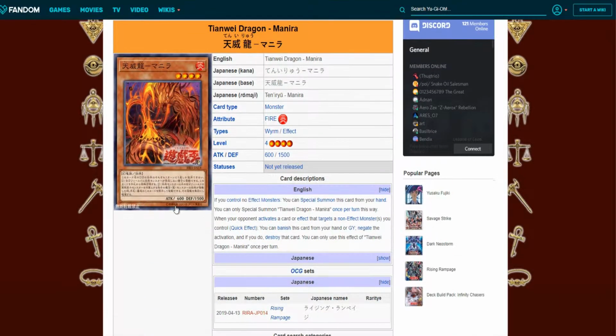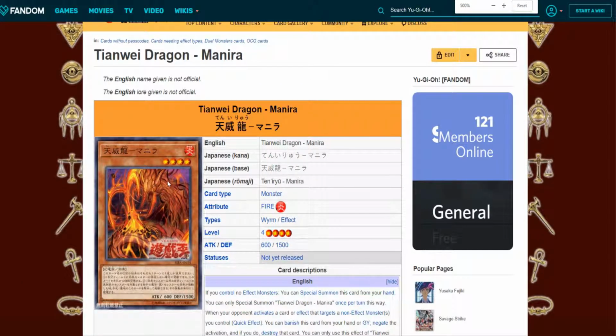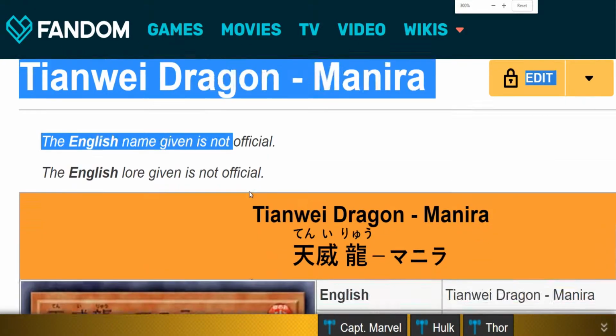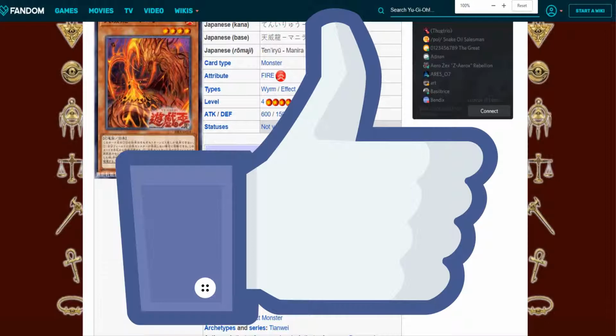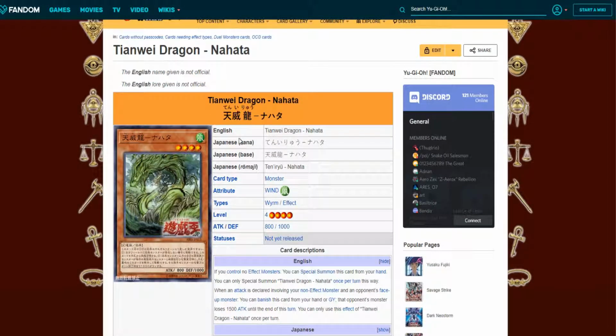Yep, that right there is a really good card. 10 out of 10. I like it. Really good. Next up we have Tianwei Dragon Nahata.